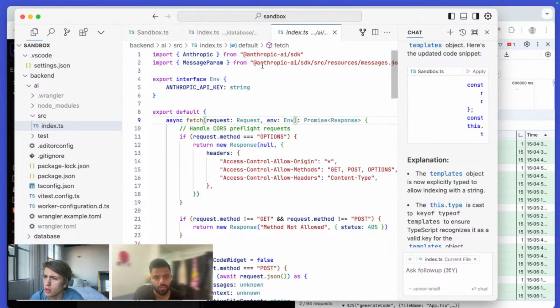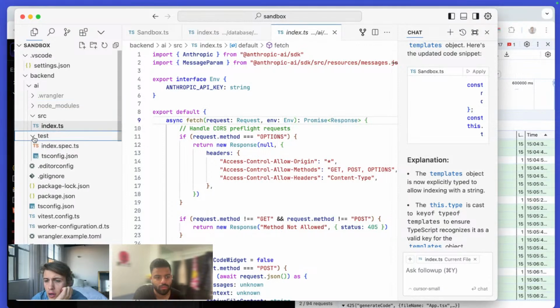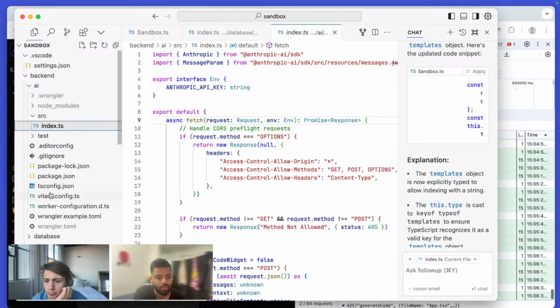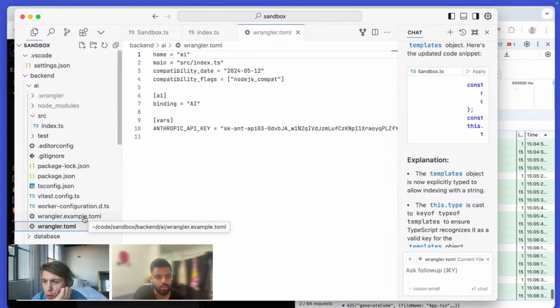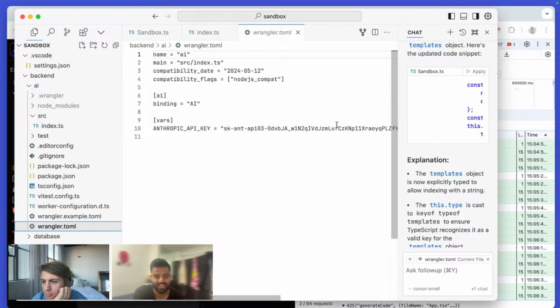Now, let's look at how the AI Cloudflare worker is set up. There's a Wrangler dot. Oops. Okay, it's just part of my API key. That's fine. So there's an API key here for Anthropic, and that's really the only thing that it needs.